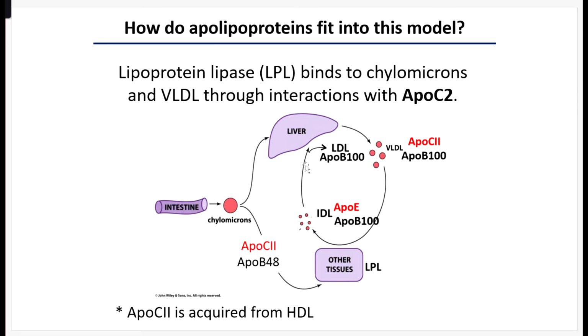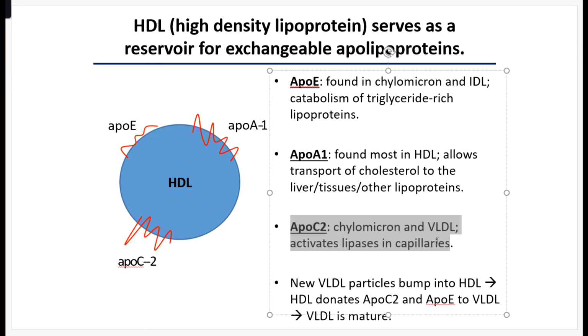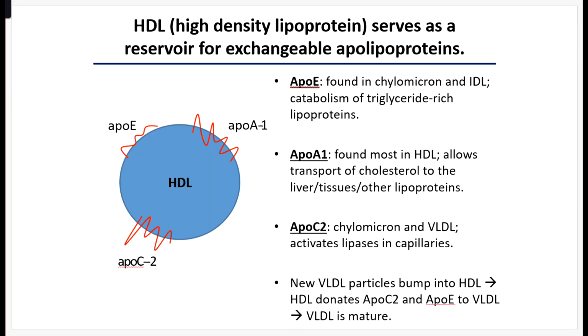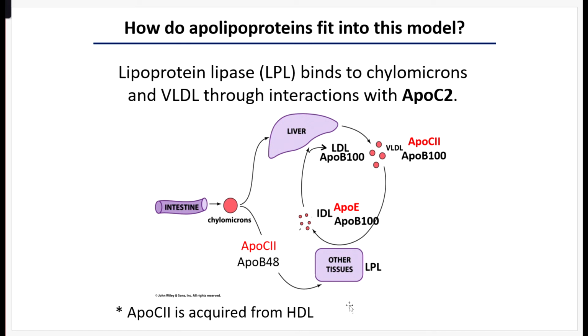Okay, so let's take a look at this. So here now we have our lipoproteins. We have our chylomicrons, our IDLs, our LDLs, VLDLs, so all of the lipoproteins with the exception of HDL. And so chylomicrons have these two apolipoproteins, C2 and B48, that help it bind to target tissues. So again, ApoC2 helps to activate lipase enzymes in capillaries, which will break off free fatty acids and allow tissues that need them to utilize them. So this protein helps to activate fatty acid cleavage so that tissues can use fatty acids.